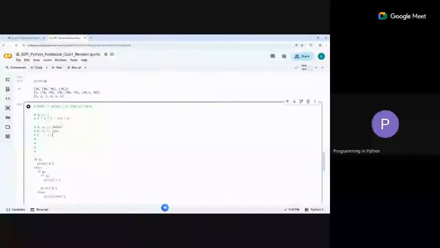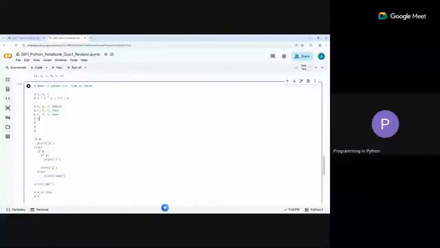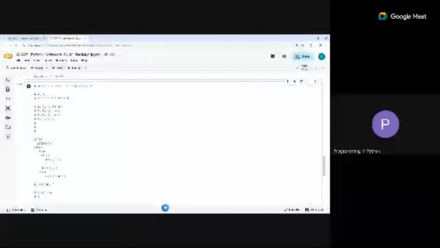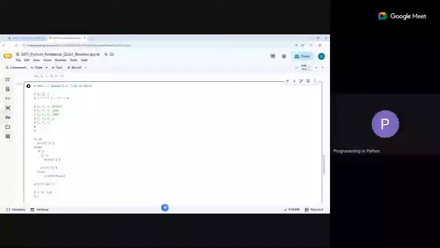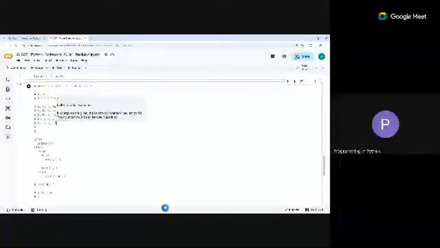Now I have false, false, true. These are the only 8 possible cases. So if only z is true, what is going to happen? x is false, z is true, y is false. If y is false, again none, because I'm just going to the else and not even checking for z. Now I have false, true, false. Here y is true, so y is going to get printed. z is false, so y only, no z. Now false, true, true is one more case of the 8. In this case we have zy, printed one line, second line, first line, second line. I'm just separating by space, but both will be printed on new lines.